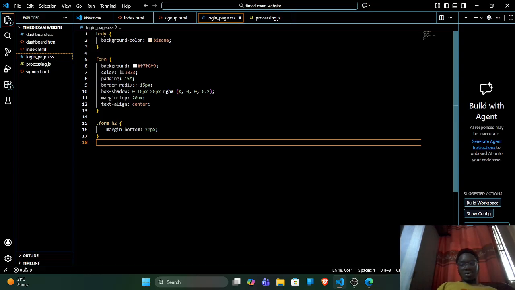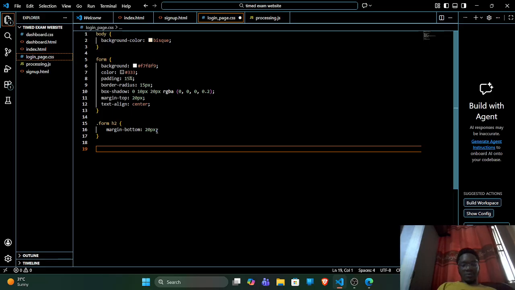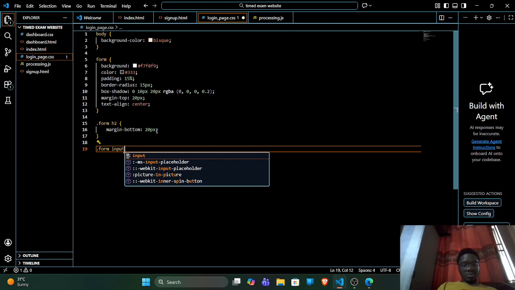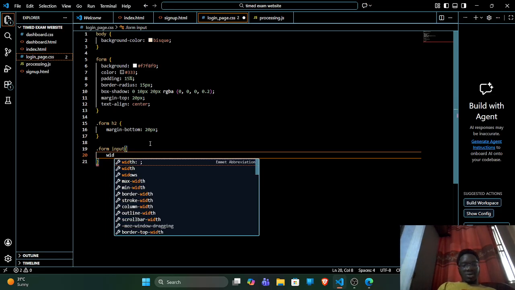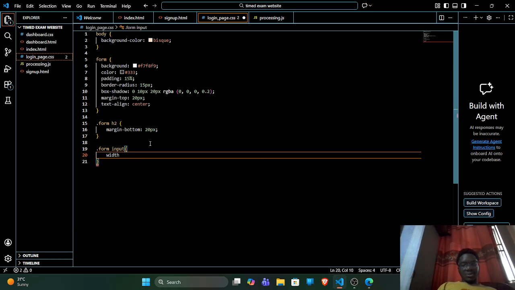So let's see the inputs in the form. This is editing all the inputs in the form. So let's make the width 100%.